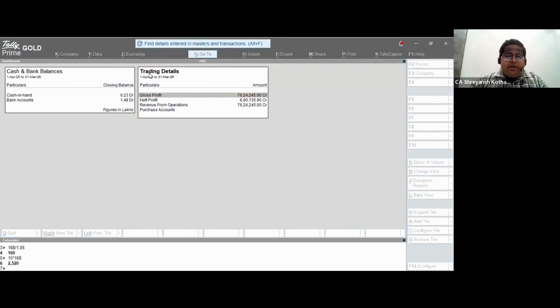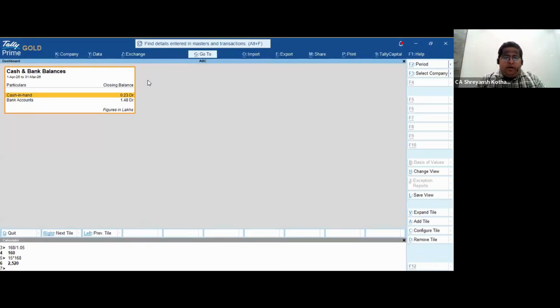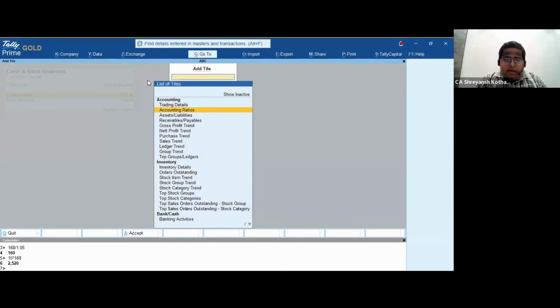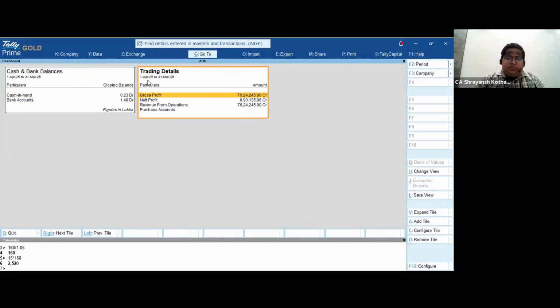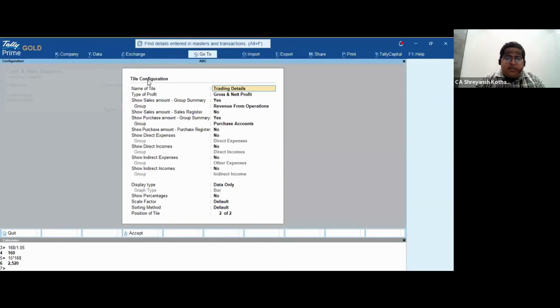So we'll add a new tile here of sales amount. We'll add a new tile by Alt A. There's an option of trading details here, like the trading and profit and loss. So this is what the default comes. We'll configure this. We'll give the name of the tile as sales. Type of profit none.